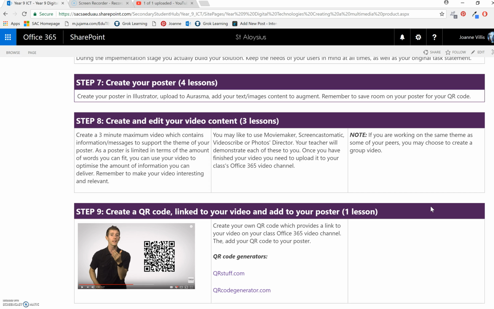Creating a video will allow students to get a heap of different content and messages across to the audience. You are very limited in the form of a poster and how much text can appear on a page. So by having a QR code at the bottom, where you can come along and scan it, students will be able to see a video of themselves portraying information about their digital technology problem and possible solutions.